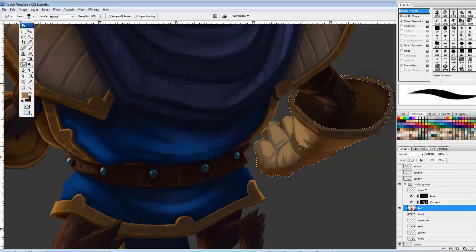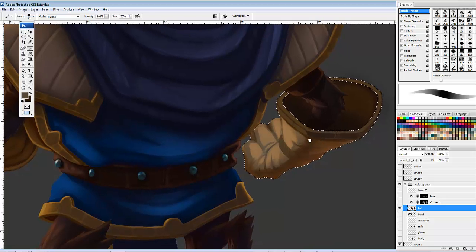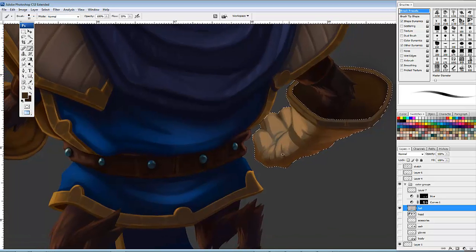A lot of artists don't like the smudge tool. They like to paint it in manually. I don't mind the smudge tool if you can use it properly and make the smudge look like brush strokes. Basically, I'm just pulling in like I'm sketching with the smudge tool, by grabbing some of the colors from this area and dragging them in.